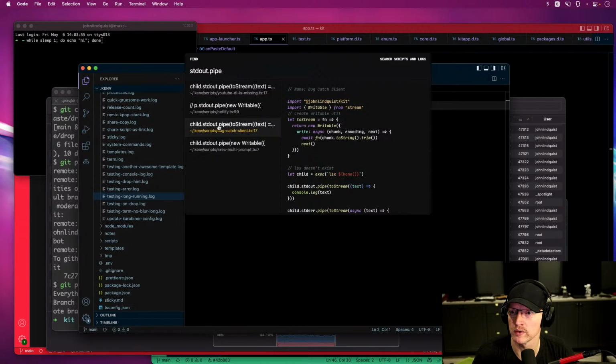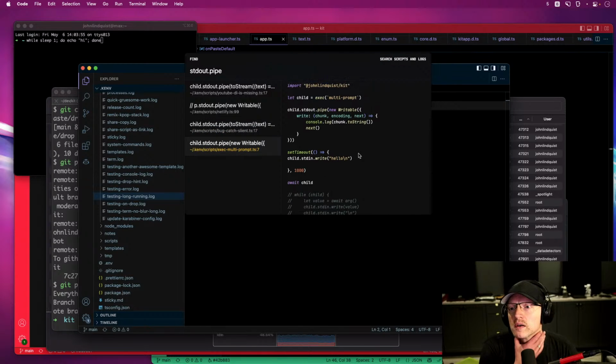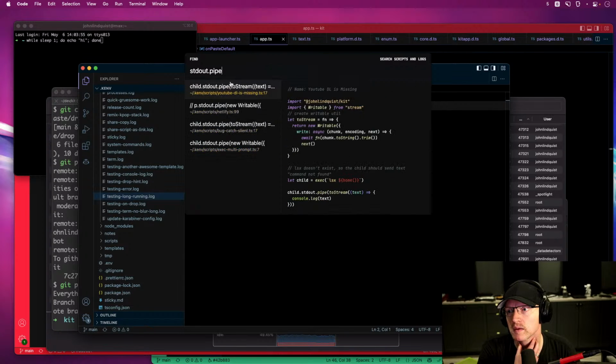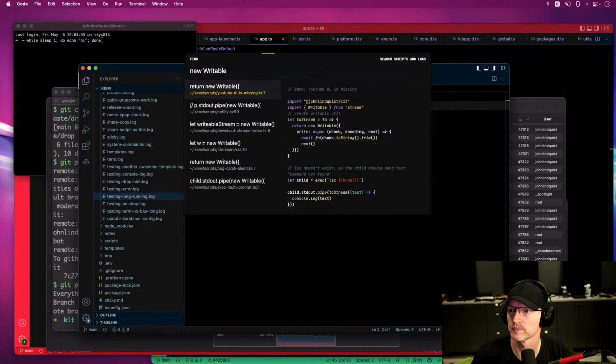I remember a while ago I was trying to work on a friendlier API for this, something I could share. Can create a new writable. Let me see if there's a new writable.